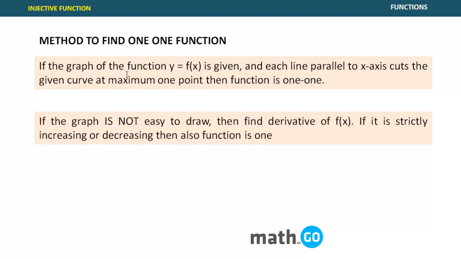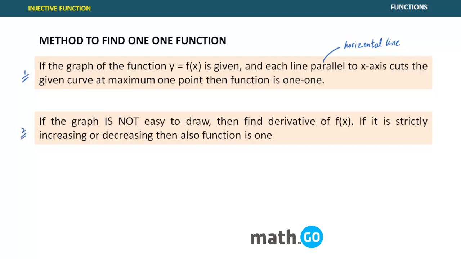So for injective mapping, it is something very important, how you figure out that it is a one-one function. There are two processes of finding it, right? How do we do it? If you know how to draw a graph, draw the graph and then draw lines parallel to the x-axis, that means horizontal lines, right? Start drawing horizontal lines. And if the horizontal line cuts the graph at only one point, then the function is one-one. I'll just show you, don't worry.